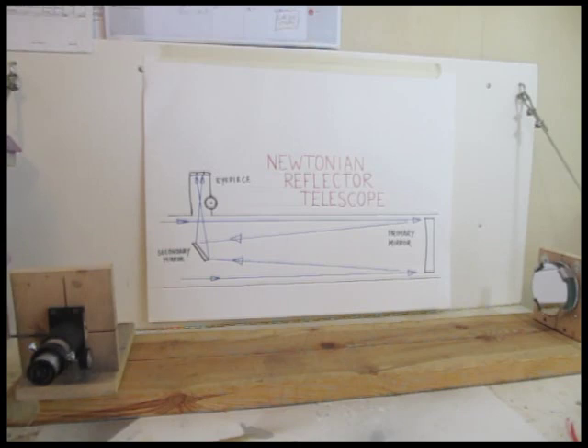Everybody's familiar with the telescope, and this is one particular type of telescope that uses a mirror instead of a lens. If you follow my YouTube channel, you know I have a lot of different hobbies and a lot of different subjects that I really love — the blacksmithing, and dioramas, and terrariums, and a lot of fun stuff, weapons and armor. But I'd have to say that out of all the subjects I do, it's quite possible that telescopes is my favorite of them all.